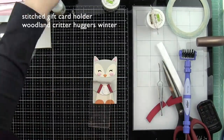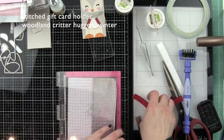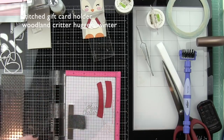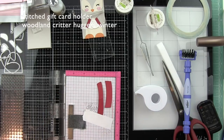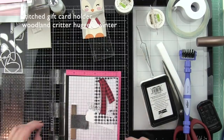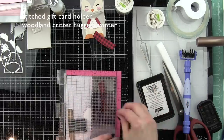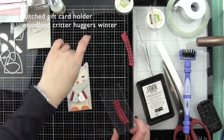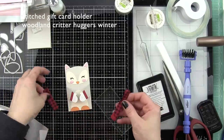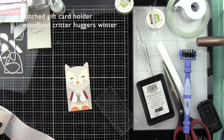We're going to use glossy accents for the beak. Something that makes these critters really pop is customizing the scarves - that's the focus of each of these. It's a plaid scarf, and I'm going to do this by taking the Lawn Fawn gingham backdrops and stamping whichever color of scarf they're wearing, whether red or green, with black ink - Lawn Fawn black licorice ink - so that they have a plaid scarf. I masked off the fringe along the bottom to give it a little more interest. We'll assemble the scarf and tuck it right underneath their sweet little faces.